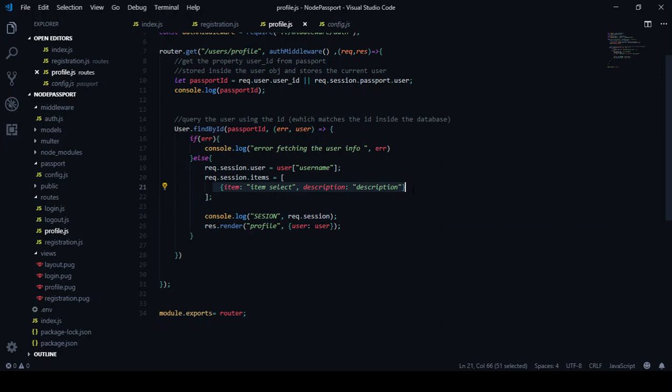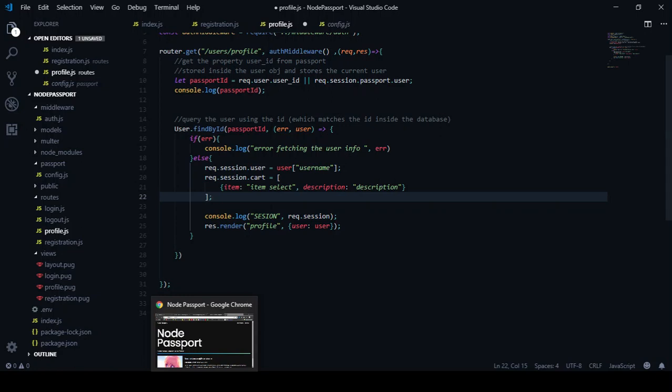Okay, so as I was saying, if you are trying to build a shopping cart and you want to have all that in the session, whenever a user selects an item to add it into the session, you will just need to use this request session item and add the cart item or the cart object into your cart, no? So now globally, you will be able to access this cart using the session anywhere in the application.